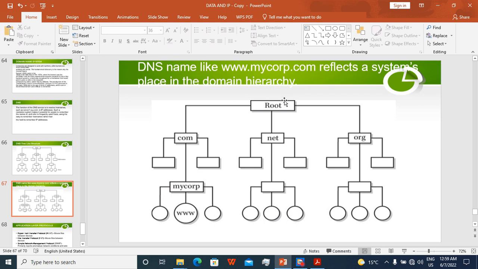We have the root here. We have the domain name. Then mycorp, which means mycorp has a child, and it goes on like that: .com, mycorp, www.mycorp.com. This is the hierarchy. This is the order of our domain name system.